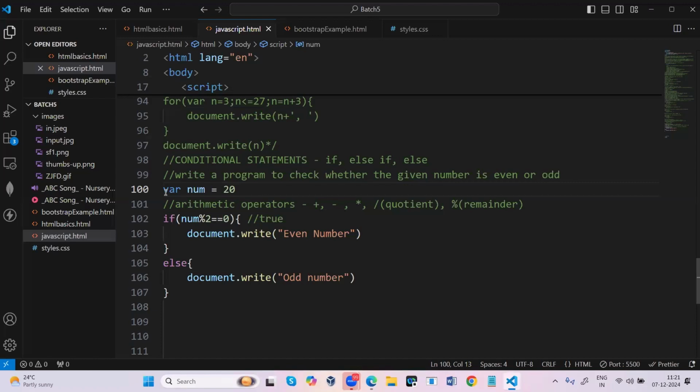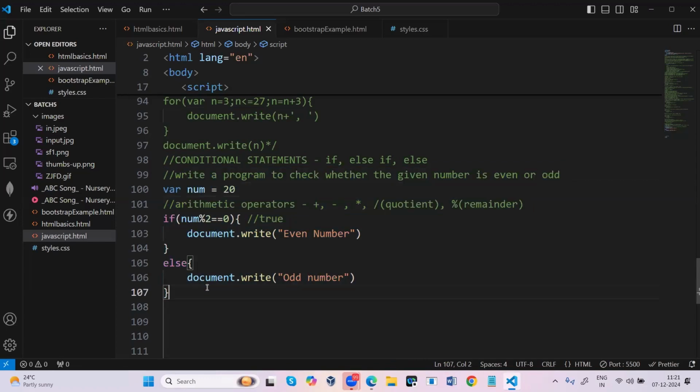Now what I need to do is, from the first 10 natural numbers, divide them into even numbers and odd numbers. That is what I did first. Now we are going to see that.